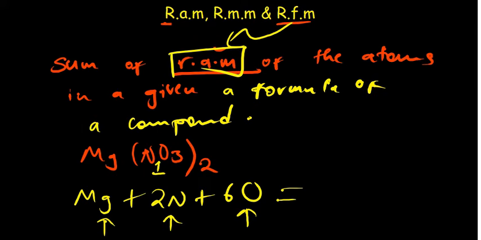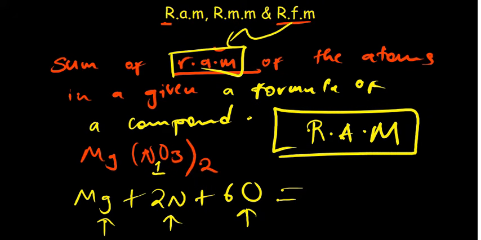So I believe you now understand what the relative atomic mass is, the relative molecular mass, the relative formula mass, and how to convert from atomic mass unit to a gram or kilograms. In the next tutorial, we're going to understand how we determine the relative atomic mass calculations from the isotopes. Let's say you're given carbon 12, carbon 13, and carbon 14, and they ask you to find the relative atomic mass, because what we see on the periodic table is the relative atomic mass, but there are atoms that exist in more than one form in the natural form. So we'll try to understand how we get to perform those calculations.